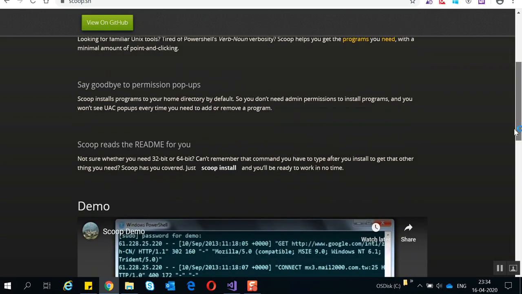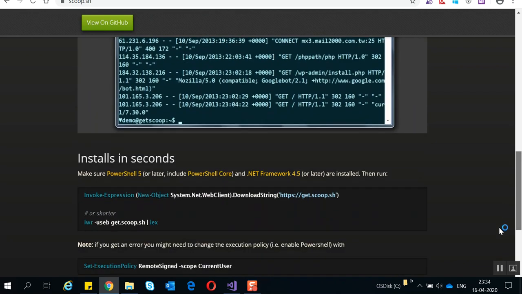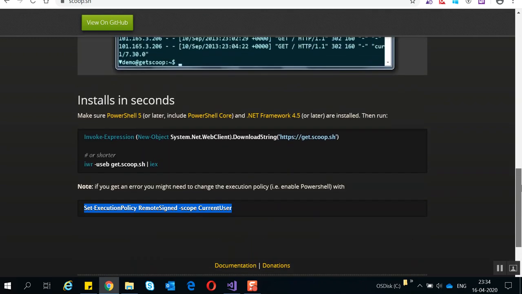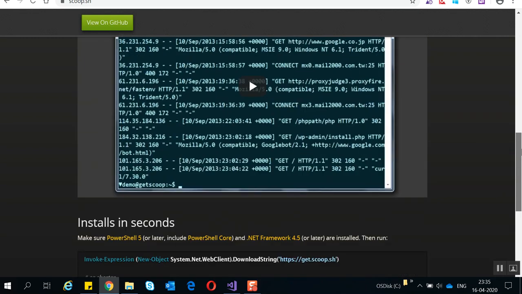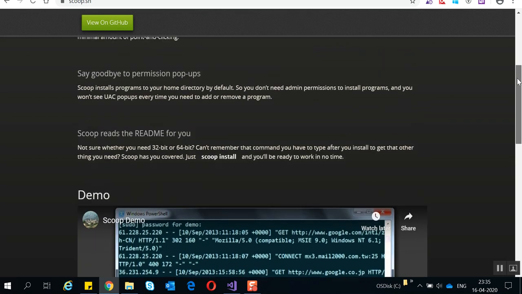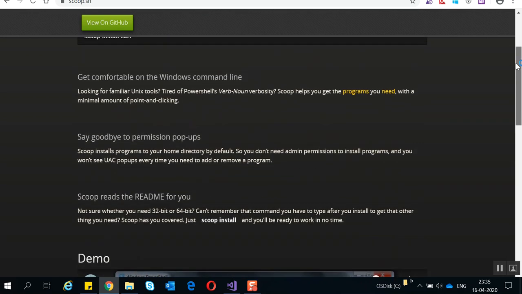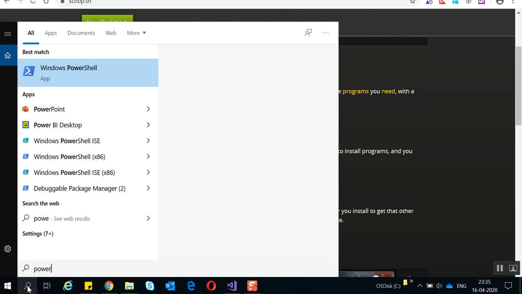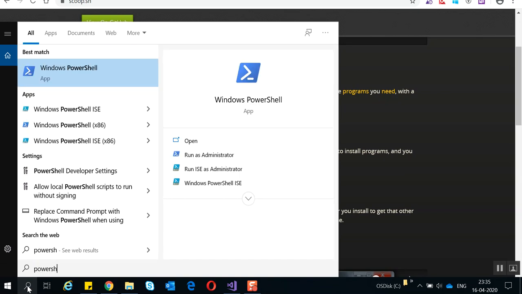What you have to do is go to your PowerShell and run this line of code. So actually it will execute Scoop in your machine. With the help of Scoop only you have to install Allure. So once Scoop is installed, you will have to run scoop install allure, and it will install Allure for you.